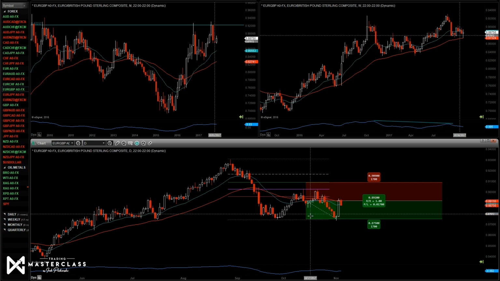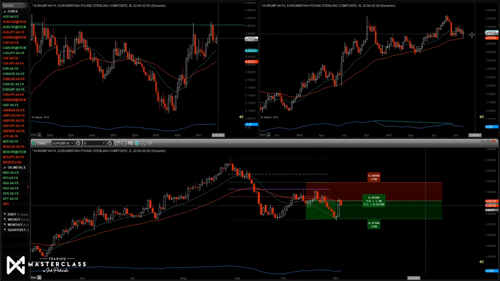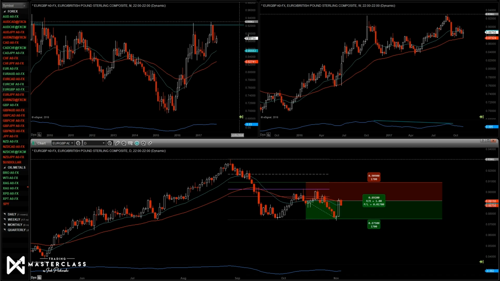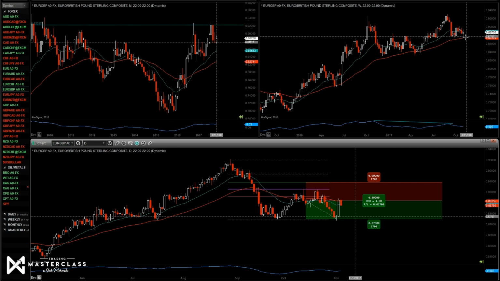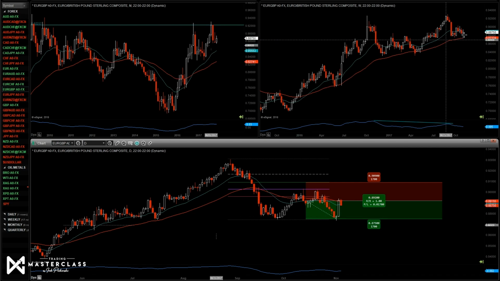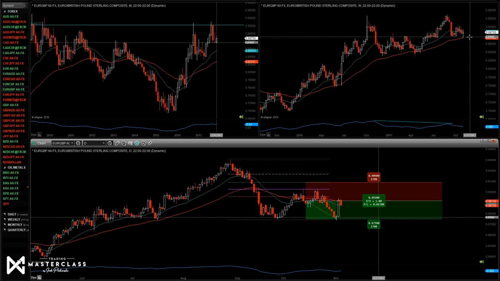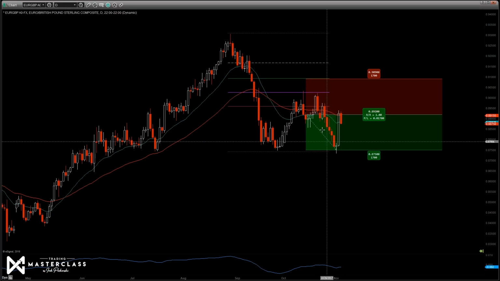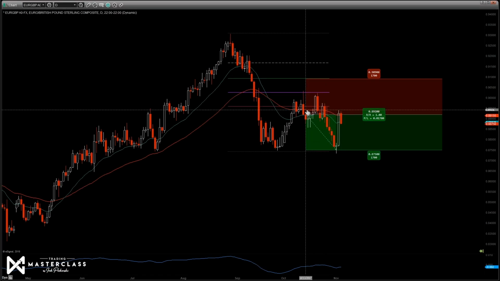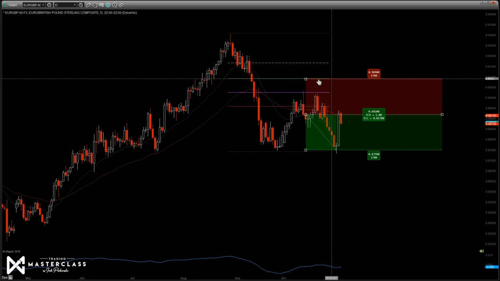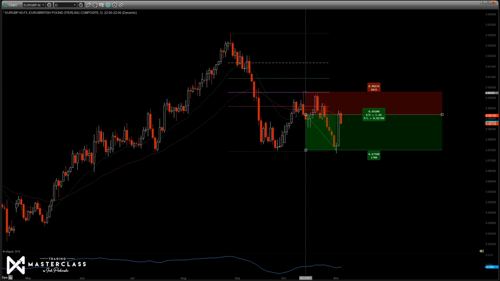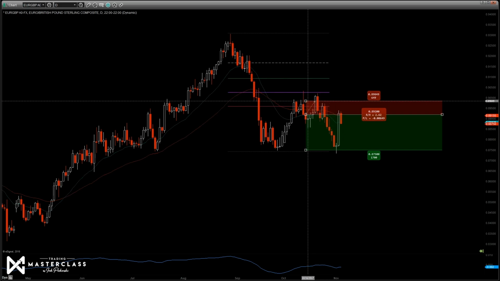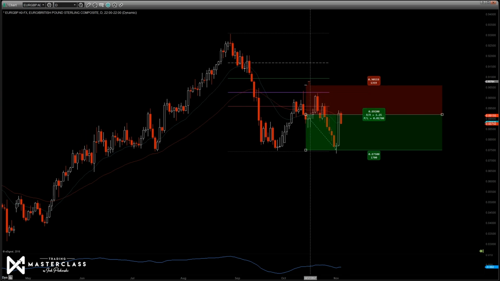This is just a quick play because it's a pullback play and there's not much room to move. Remember, it's a pullback play and there's not much room because of the 50 EMA. Since the 50 EMA is a good support level, there's not much room to move. So we have to target that 50 EMA and the previous lows. In this case, it's only a quick 1-to-1. If you take it as a day trade, you're going to be entering on a much smaller time frame, and chances are you can probably take 3% out of this position because your entry would be smaller, but then you risk potentially being stopped out right there. A little bit more risk with day trading.